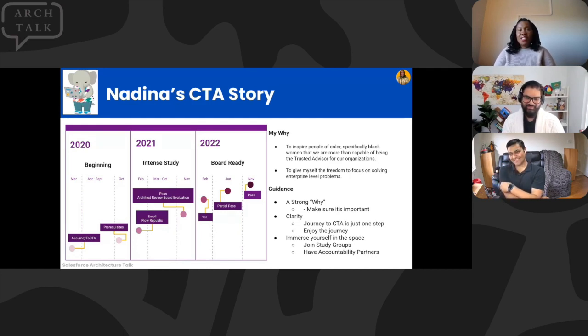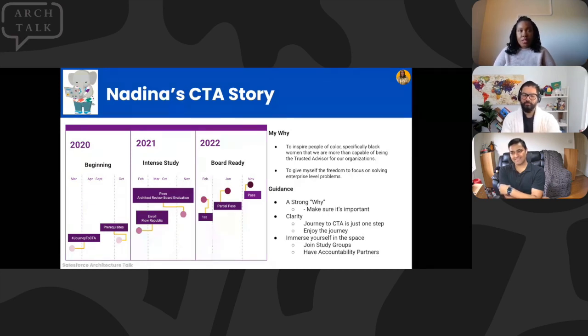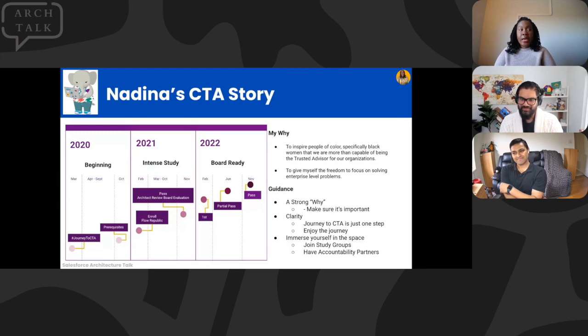It was taxing, but my why was much more inspirational, and I think that's what kept me going, because I didn't see a lot of CTAs that looked like me. There weren't a lot of female CTAs running around, and to be honest, when it was done and dusted and people were like, Nadina, you're the first Black female CTA, I was literally like, I don't know. I have to check, because I don't know if there are others on the journey. There's not a good way to really check. And when I realized, oh, I think I am the first, I definitely didn't set out to do that. But I know I'm now a trailblazer and I've inspired other people.